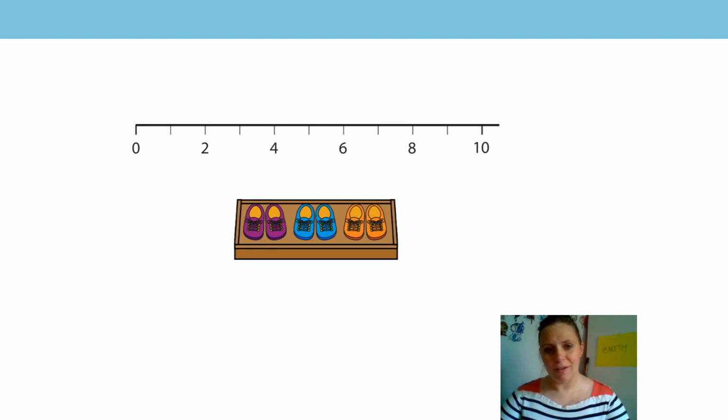Oh, more shoes. Looks like a shoe shop. People buy shoes in pairs, don't they? In twos. And here are our shoes in pairs, in groups of 2s. I wonder if we could pretend that people are coming to buy the shoes and they take a pair at a time. I think to do this, we're going to need to count back in 2s. I know you're really good at counting forwards in 2s, so let's just practice our counting backwards in 2s quickly. Let's start at 6 because we've got 6 shoes all together.